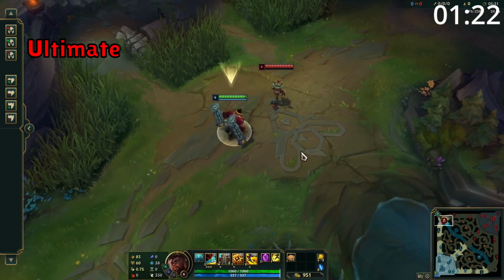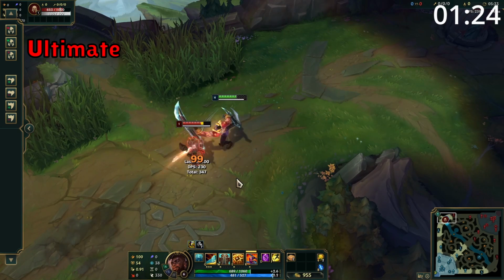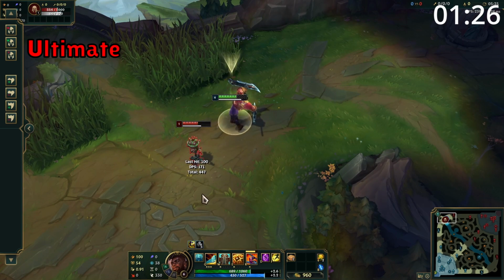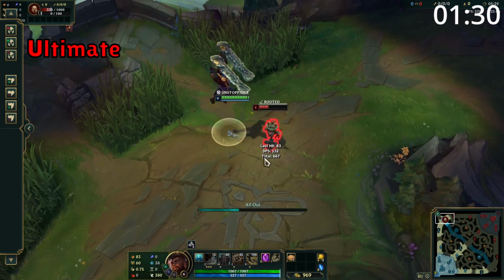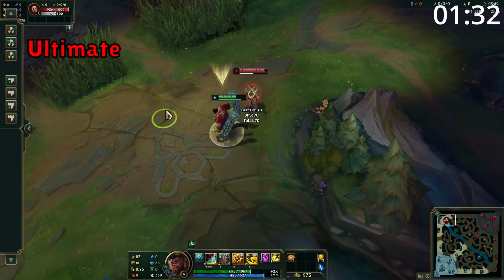Ksante's ultimate is a point-and-click ability which roots an enemy champion in place. After this, he then dashes to them, knocking them back, dealing damage and stunning them. If this is used against terrain, he instead pushes them through the terrain, dealing even more damage. After this time, he enters all-out form for 20 seconds.